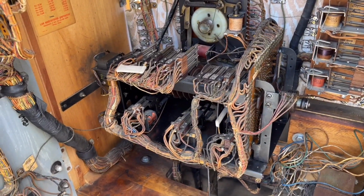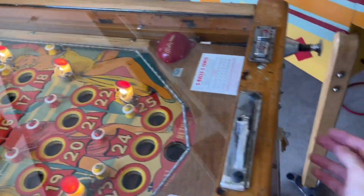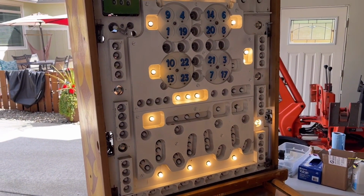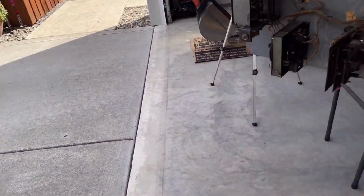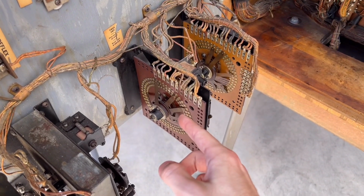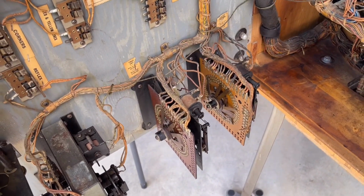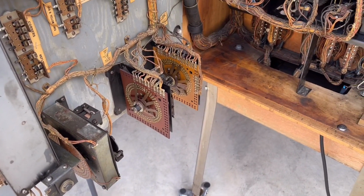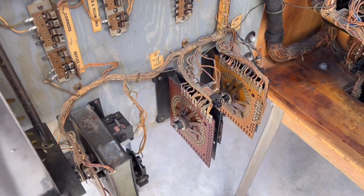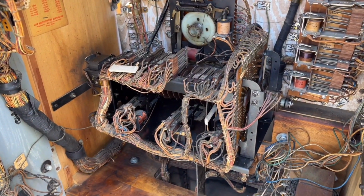And I didn't think that was right, because say for example, if you shot the 5th ball and you're trying to go for extra balls by pushing the yellow button and inserting credits, the timer unit would keep on stepping up. And what happens on these is how these are wired. The timer unit is a 39 step unit, and once it reaches its final step, it will tilt the machine. So I didn't think that was right, and when I reset this gear back to its proper position, it stopped doing that. So now I think the game is back to its correct state of operation again.